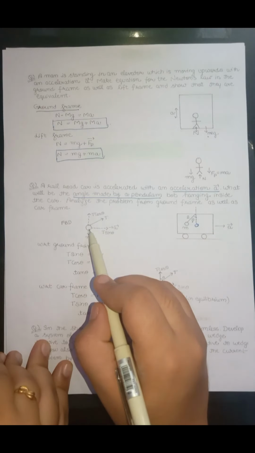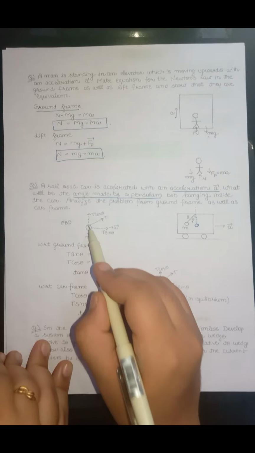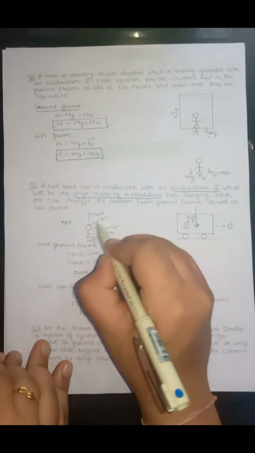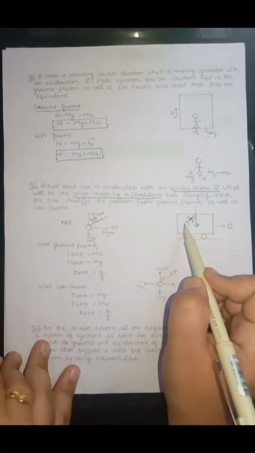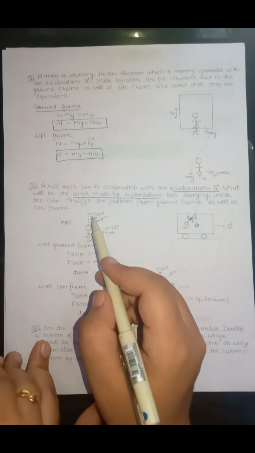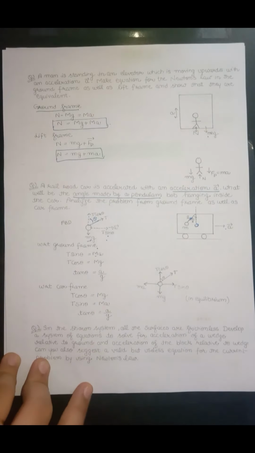If we draw the free body diagram of this bob, then on this bob, the force acting is mg in the downward direction, and in this direction the tension force will act. This angle will be theta, as it is making an angle theta with the vertical. So this component will be T cos theta and this component will be T sin theta. So with respect to the ground frame, T sin theta is equal to ma. This stretching of the pendulum or bob is due to the acceleration a. And T cos theta is equal to mg. Taking the ratio, this T will get cancelled out and this m will also get cancelled out. So tan theta will be equal to a by g.